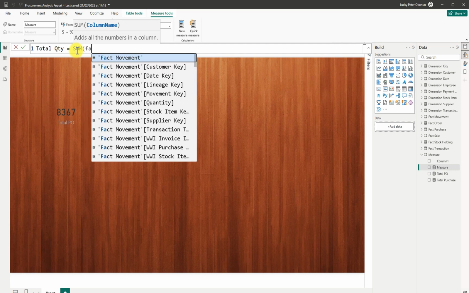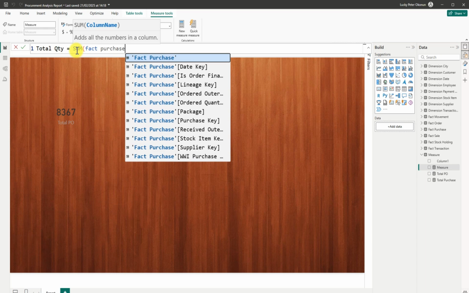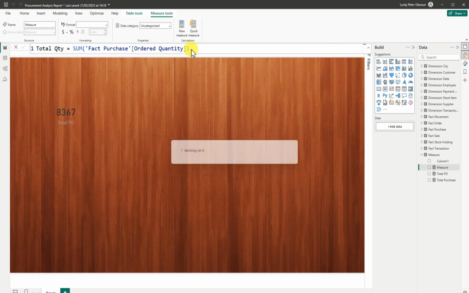Fact purchase, order quantity. So we'll look for the order quantity. So this is our total quantity. Then we close it and click enter. So we have the third one already.